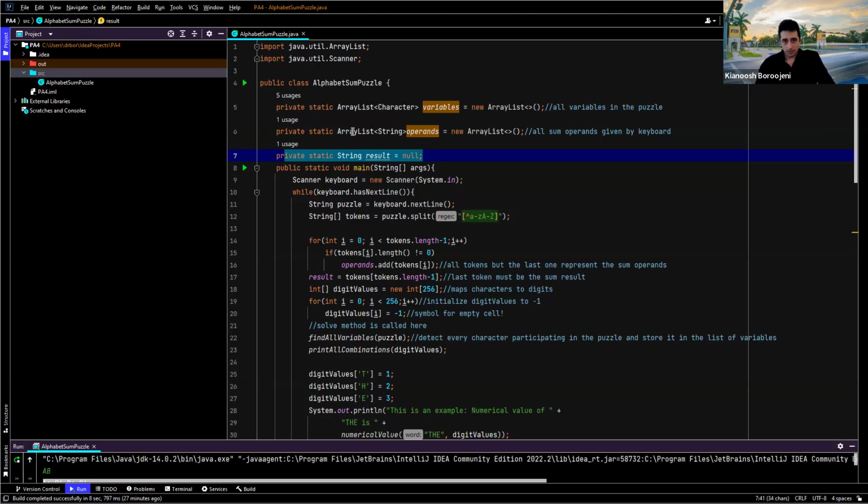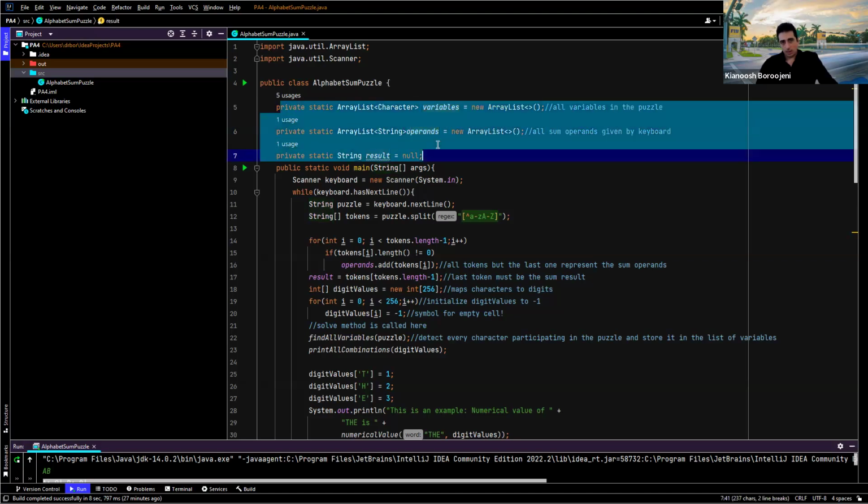So basically the operands are in this array list. The result of the summation would be in this string, right? Very straightforward. Why do I define them all outside? Because I want all the methods to have access to it. I could have defined them as local variables of main, but this way everyone can have access to it and it's going to be much easier.